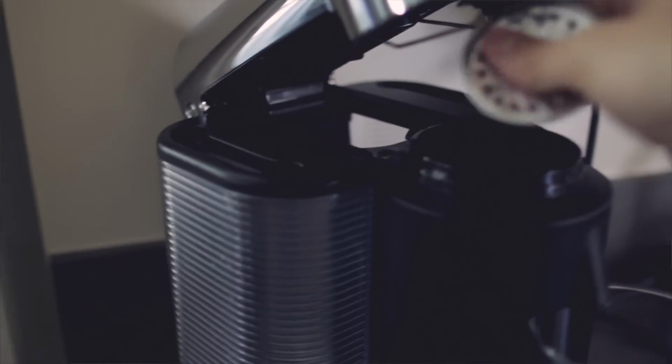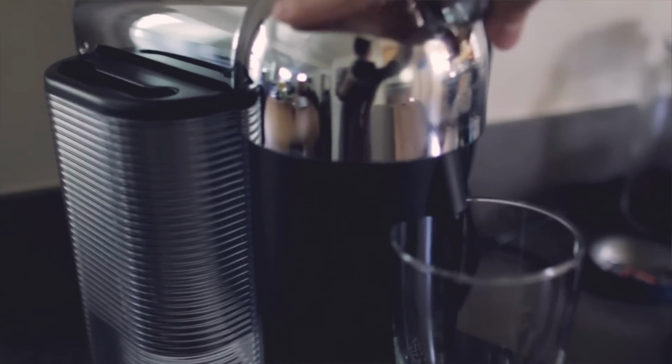Another thing I got for my birthday, but it's too heavy to take off my counter, is an espresso coffee machine, which I absolutely freaking love. The great part about an espresso coffee machine is that you put these little pods in the machine, click it, press a button, and it makes you a coffee. It's so quick, so instant. For those mornings that I do not want to take the time to grind up coffee, and granted it only takes 10 minutes, but if I don't want to take that 10 minutes, I literally can just make a coffee with the press of a button.